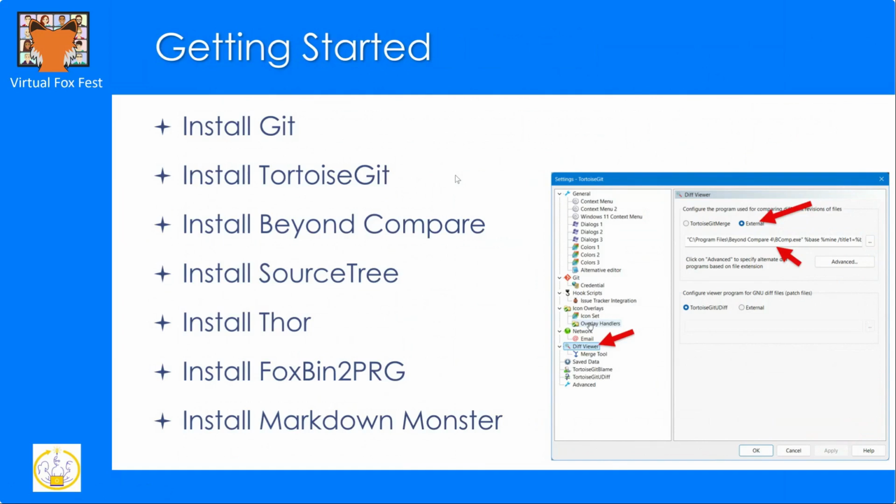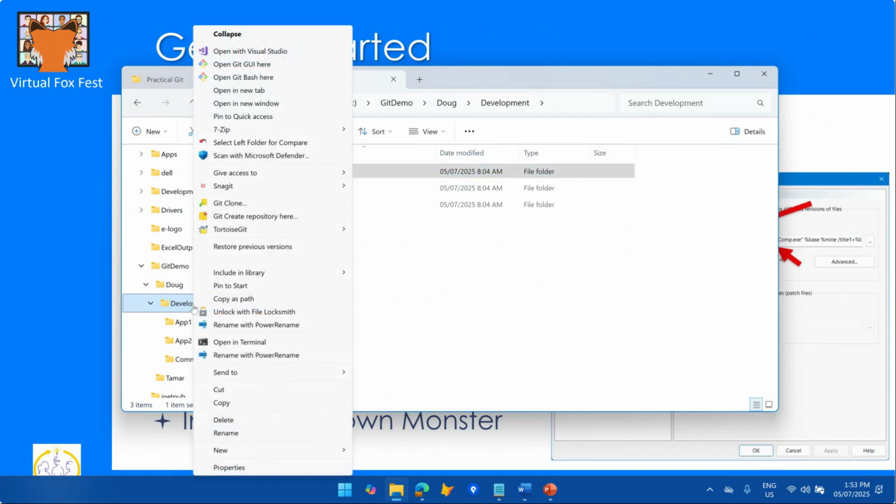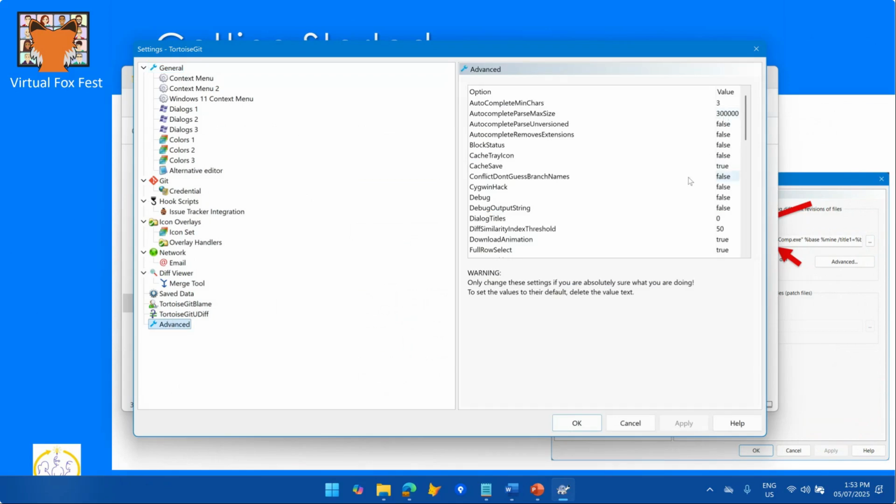The next thing you'll do is install Tortoise Git. You'll install the same bitness that you installed of Git. So if you installed the 64-bit version of Git, you'll install the 64-bit version of Tortoise Git. I will show you a couple of configuration changes that you'll want to make, though. So let's just go here. Once you've installed Tortoise Git, it installs into the File Explorer shortcut menu, so you'll see functions that we'll be using a lot. So we're going to go to Tortoise Git and then Settings. A couple of things you'll want to change. You'll want to go to Advanced, and if you scroll down the list here, you'll find Overlays Case Sensitive. You'll want to change that from True to False.